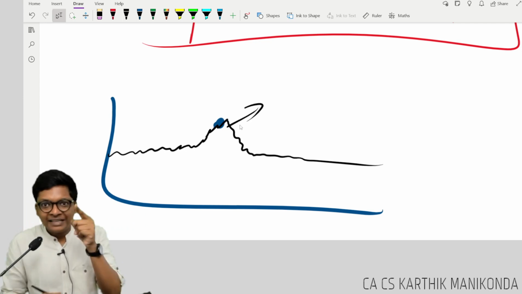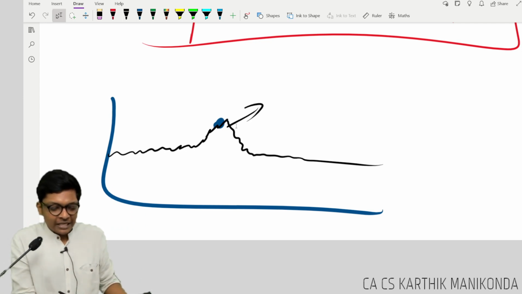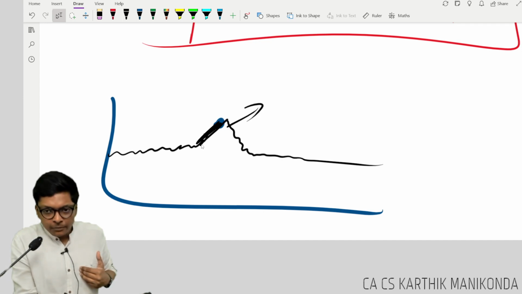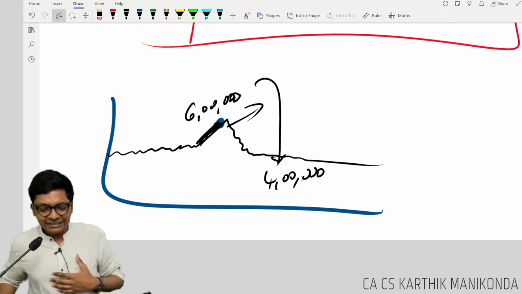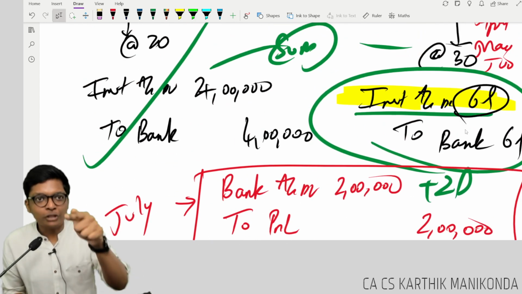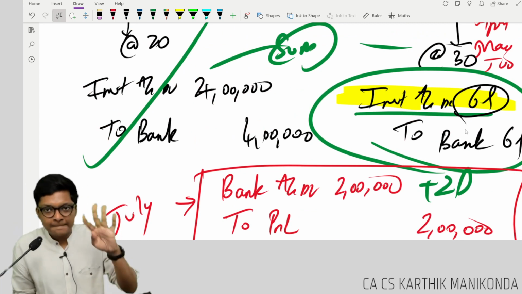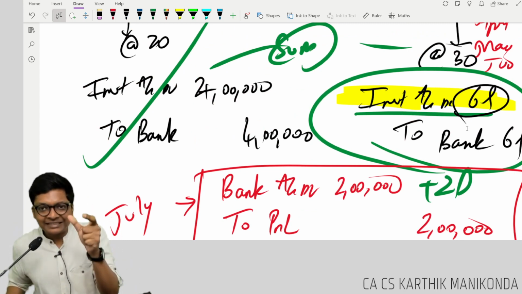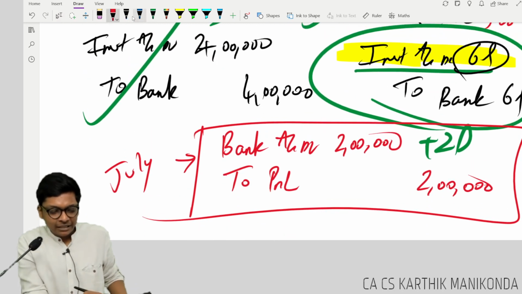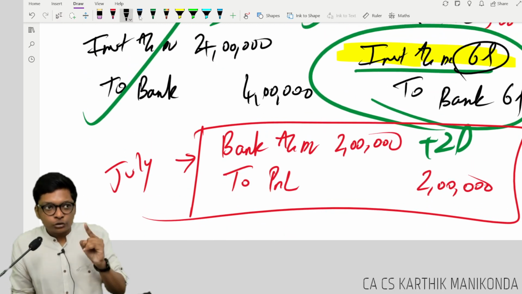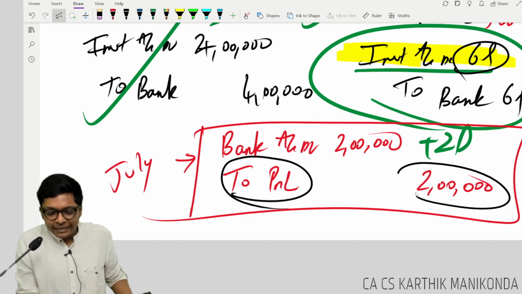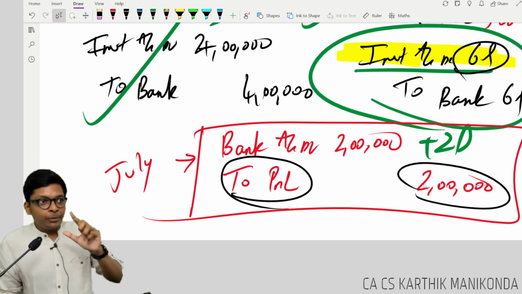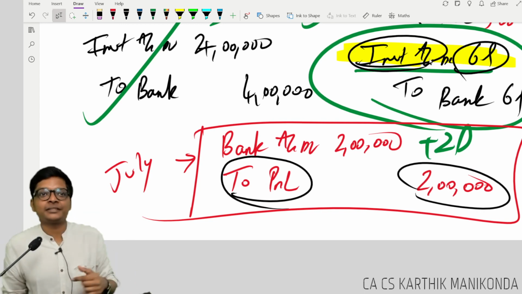That's because of dividend. That means if you buy around this time, you will record the investment at 6 lakhs and later it will fall back to 4 lakhs. That means, can I say 6 lakhs is not the cost of the asset or cost of investment, it's only 4. The difference is dividend. So what they are saying is, when you get the dividend, it's not a gain for you. She can't take it to P&L because it's not a profit for her, because she already paid for this.